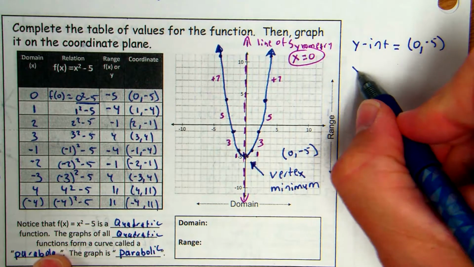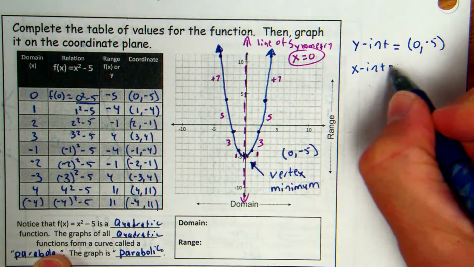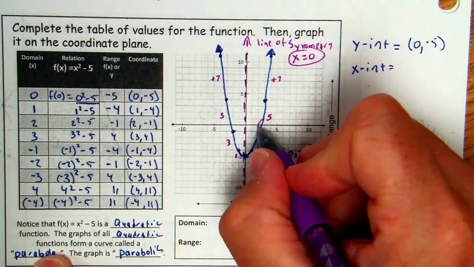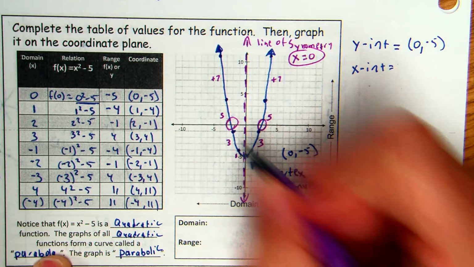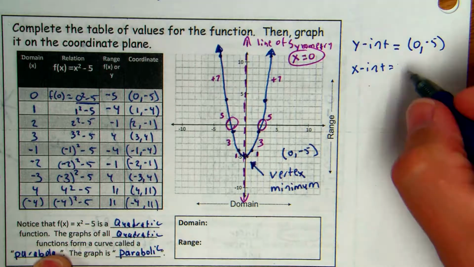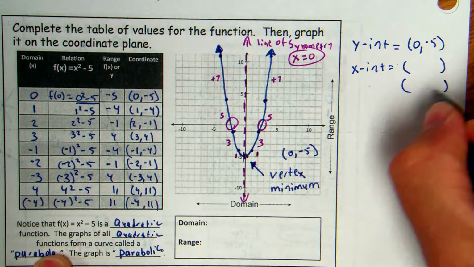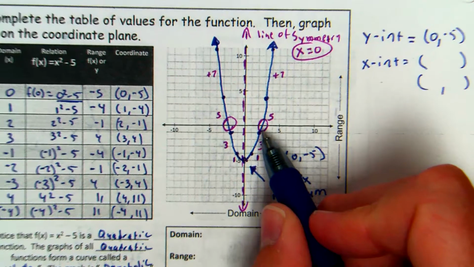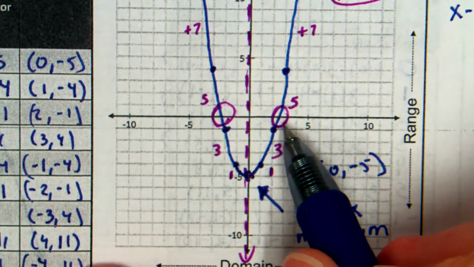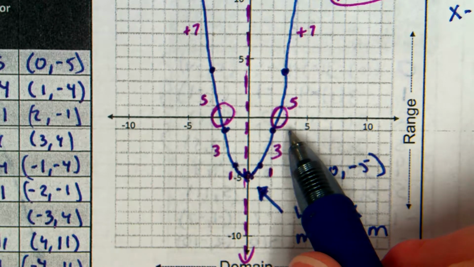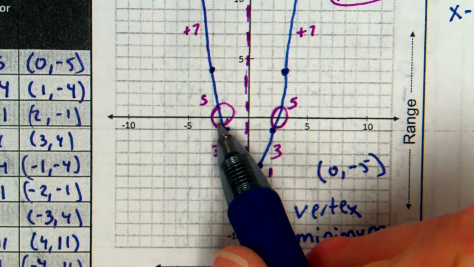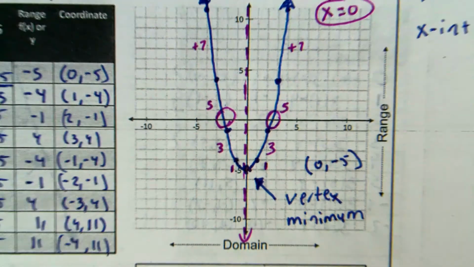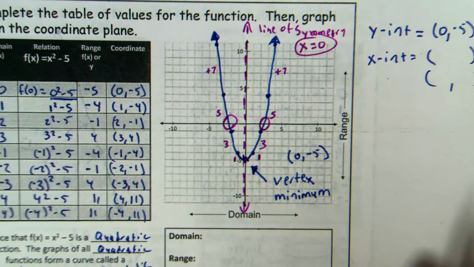Let's look at the x-intercept. The x-intercept is where it crosses the x-axis, and hopefully you've already realized that this actually has two x-intercepts. It crosses the x-axis in two places. Notice also those are going to be decimal values and not integer values. This is going to be a number between 2 and 3. This one is going to be a number that's between -2 and -3. So finding those is not going to be as simple as just looking at the picture.